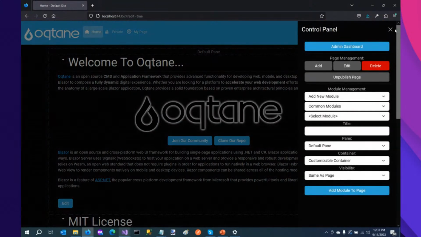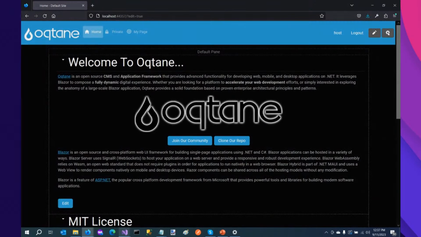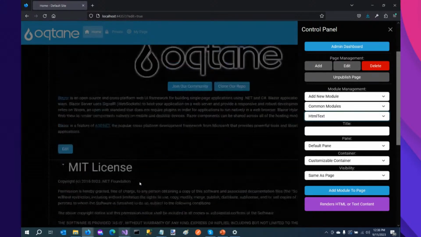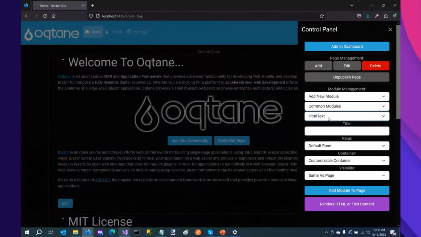And then there's a control panel that's available through this cog icon where you can get access to add an additional page, edit the page capabilities, delete. But you can also choose from a list of modules that could be injected. So the HTML text module is the only module which is included by default. And it is the ability to basically edit content in different regions. But this is, of course, where your modules, if you built them, would show up as well.